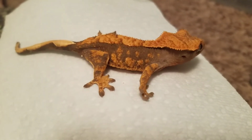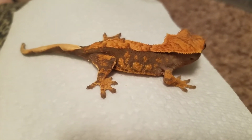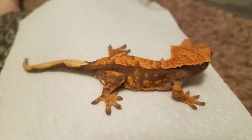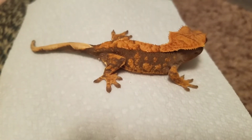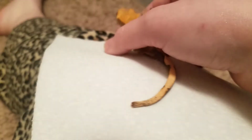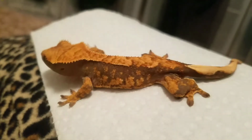But there is a little bit of pattern that goes above the mid-laterals, but in my personal opinion, not enough really to be considered an extreme. Some people might say that though, so it's kind of just what you think, honestly. But I'm probably just going to sell Trustee when he is for sale as a plain old Harlequin. I am hoping that he turns out to look a lot like his mom with that pretty orange color that she had. But it's interesting because he looks nothing like her when it comes to the base color.